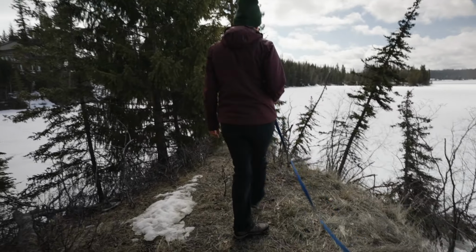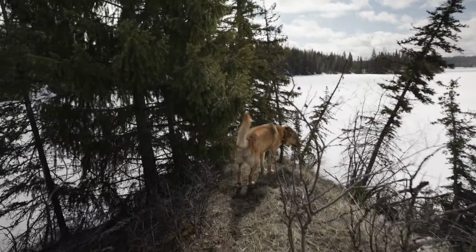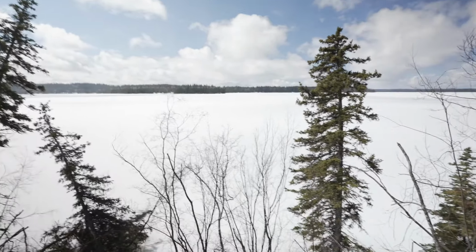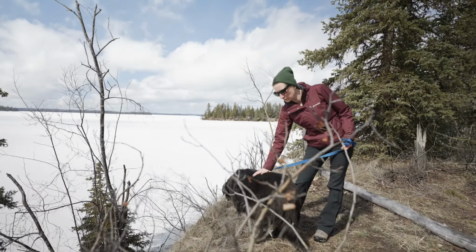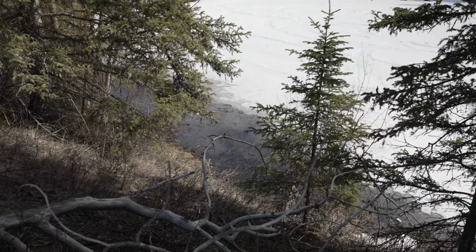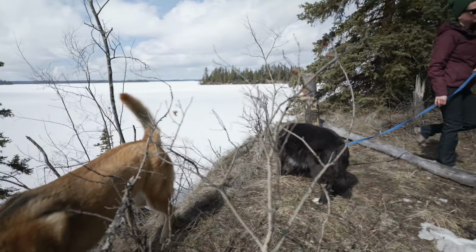Yeah, and this is like the point. Literally. Got water there. Water there. It's just a little spit. Beautiful. Really cool spot. Might even open up some of this area for tent sites. Kind of makes sense. Yeah, you can see down there a little bit of ice off, and then on this side definitely just starting to come off. Which is great.